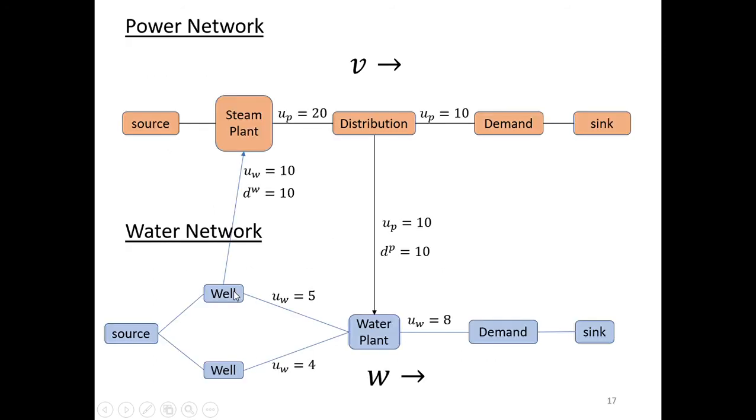Alright, so back to our problem. To solve these as individual network flow problems, max flow problems, we have to connect all the nodes to the sinks. And when we do that, we can see that we send 20 units of flow of power across the power network. And we can easily see that when we solve the max flow problem for the water network, we could send 18 units of water across the water network.